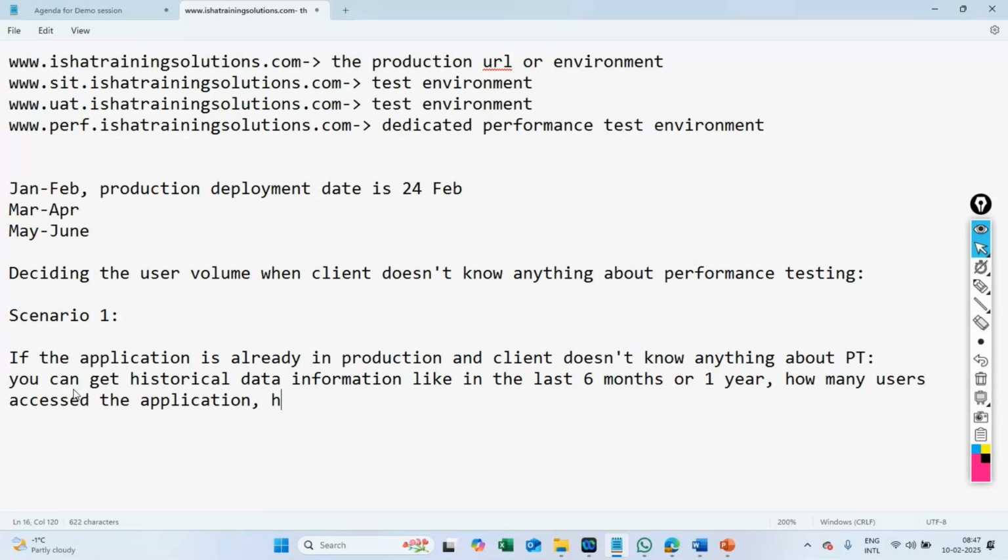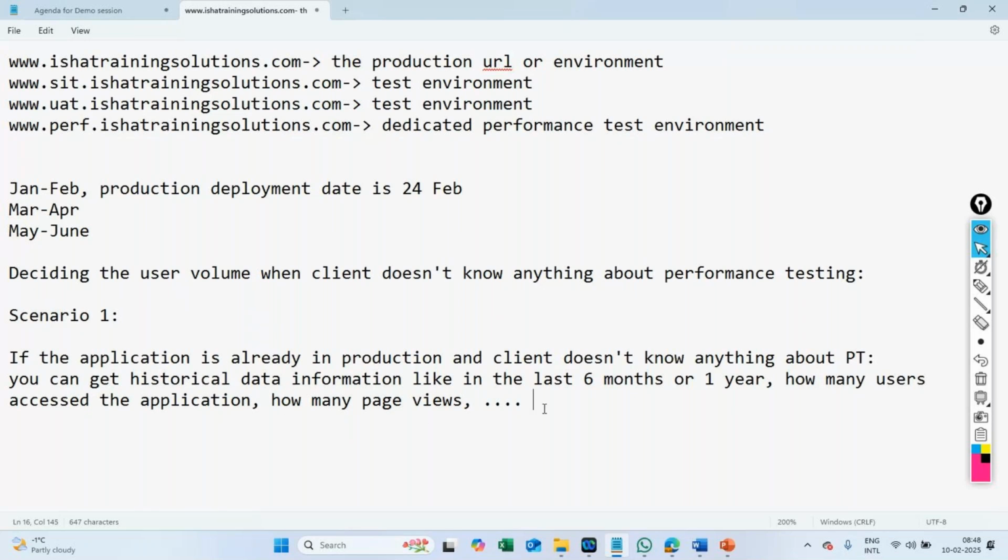How many page views are there? Which page was mostly accessed, etc. You need to get some information based on historical data, based on the past statistics.